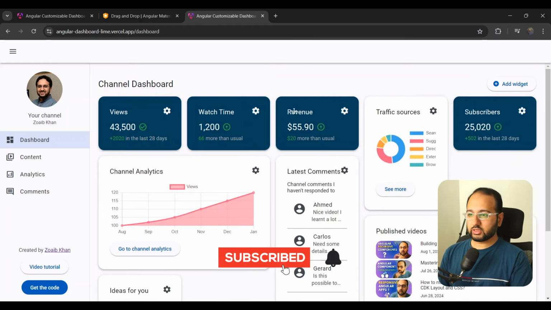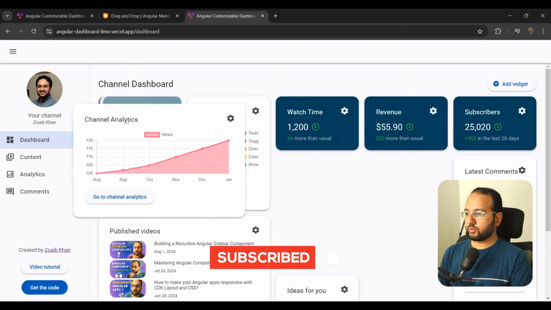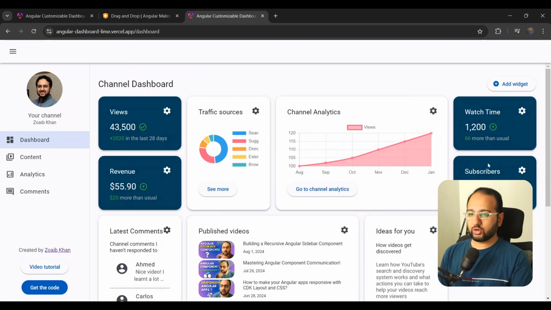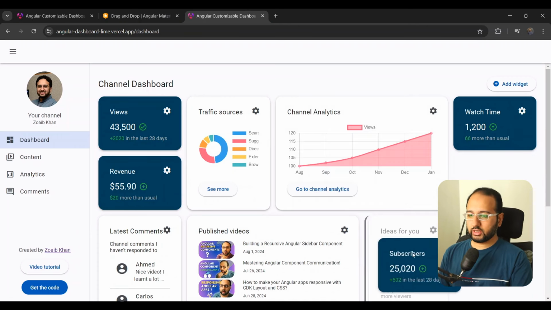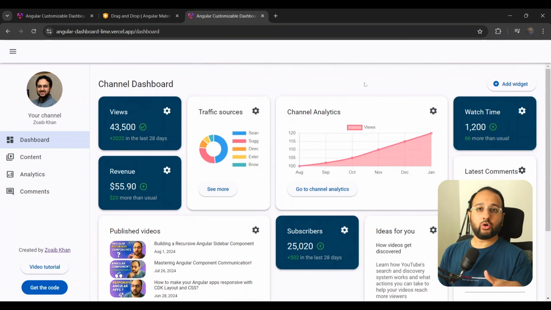And you can move things here, you can move things here, you can rearrange things in whatever way that we want. And there's a nice indicator on each of the widgets when we drag over it so that you know exactly where you are going to drop or reposition your widget. Okay, so looks great. So how do we do it? Well, we use the Angular CDK drag and drop utilities. Now they're very powerful. I'm not using the typical use case here, but I'm going to use sort of a tweak to the original CDK drag and drop, but it ends up giving us the behavior that we need.